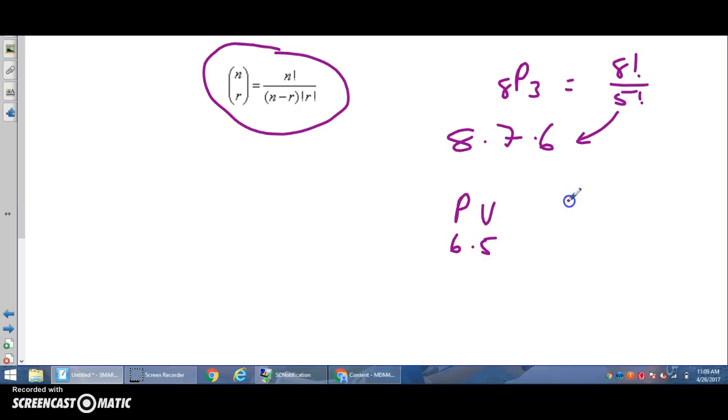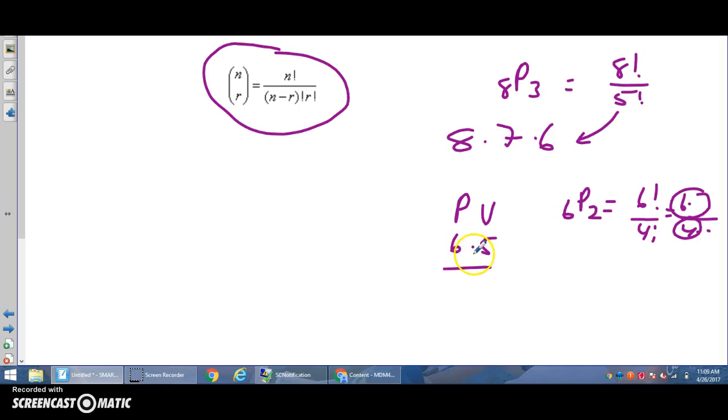Another way to look at it is to say there are 6 people. I want to choose 2 of them in a certain order. That's 6 factorial over 4 factorial, which is 6 times 5 times 4 all the way down, 4 times 3 all the way down, and it turns out to be 30 also. Okay, so if you work this out, it's 30. And that is a permutation.